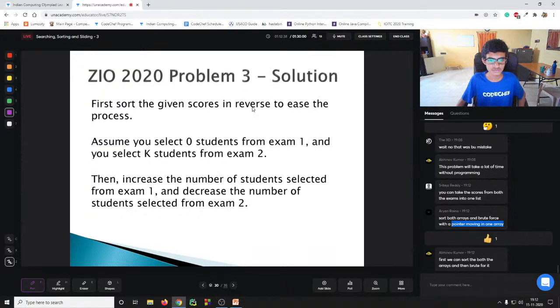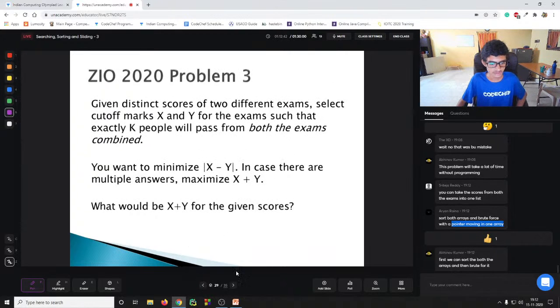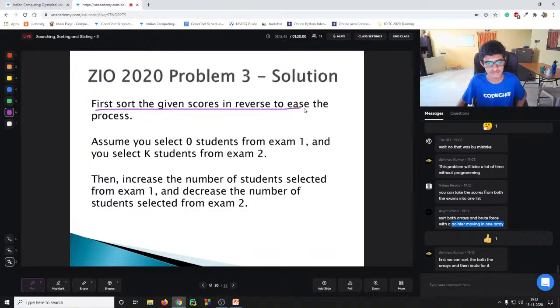First, sort the given scores in reverse. Then assume you select 0 students from exam 1 and k students from exam 2. Basically we are starting with a graph like this: 0 students passed from ZCO and k students passed from ZIO.